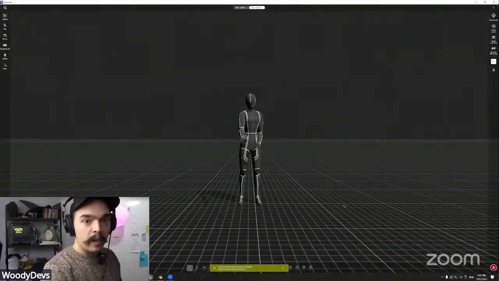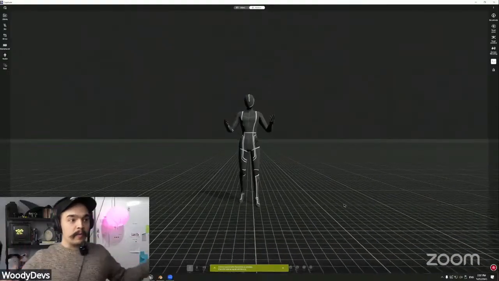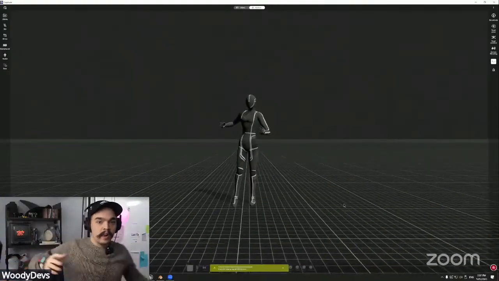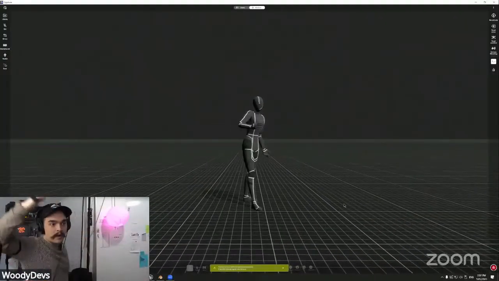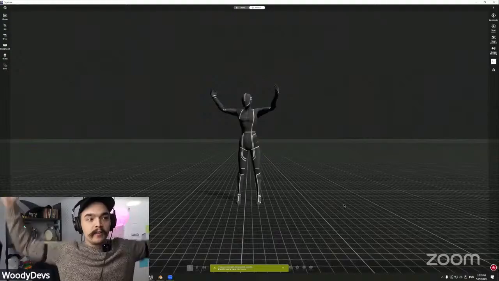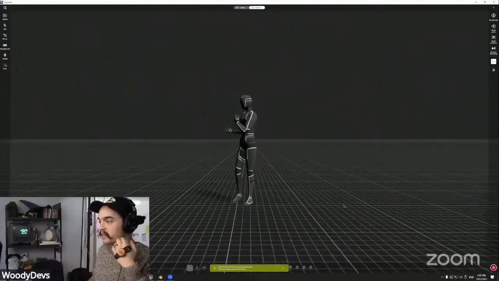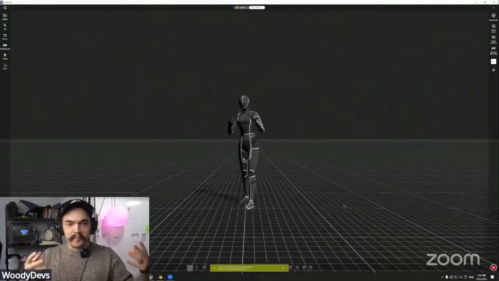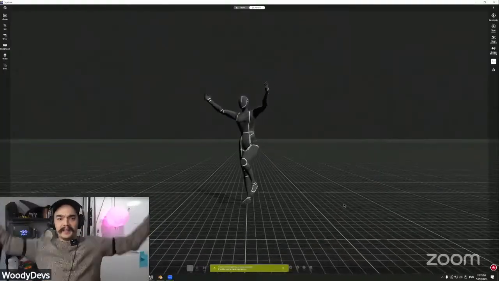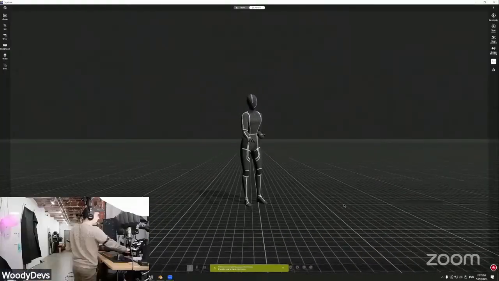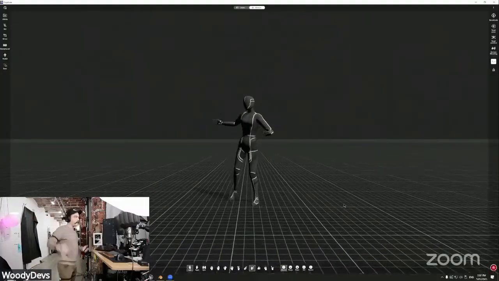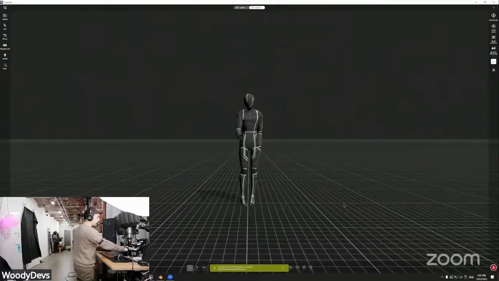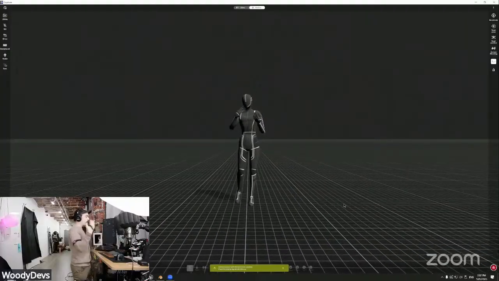I can show you what I'm talking about here. So I have my mocopi attached to my character, and you can see my motions are being matched between myself and this mannequin. So this mannequin is me for all intents and purposes. I can bring my sense of presence and my theatricality to this little guy, which is very fun. It's a full body track, so you can see if I'm moving my foot or moving around like this, then that's how we do it. We've got everything that we need here.